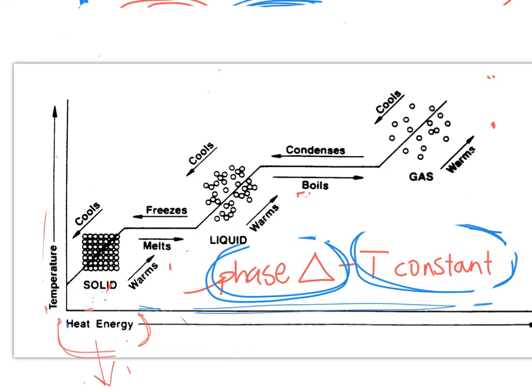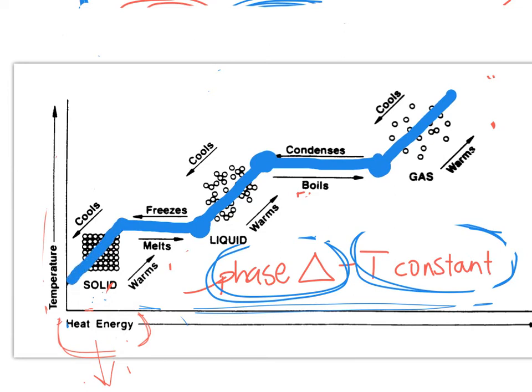It's just literally backwards. We start off with a lot of energy and high temperatures, and we cool off, cool off, cool off. We get to this point. Our gas starts to condense and turn into dew or liquid, and the temperature stays the same. Once it all turns back into a liquid, the liquid is allowed to get colder and colder and colder, and it hits here, and then that liquid starts to freeze, and the temperature stays the same until all the liquid is turned into a solid, and the solid starts to drop in temperature.